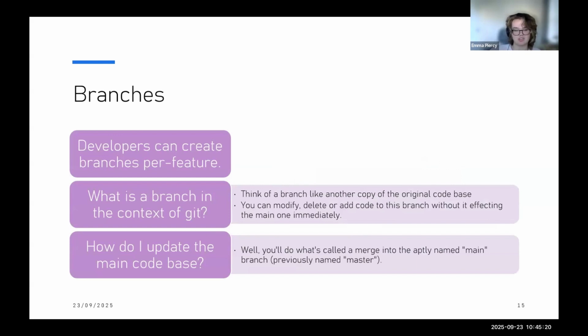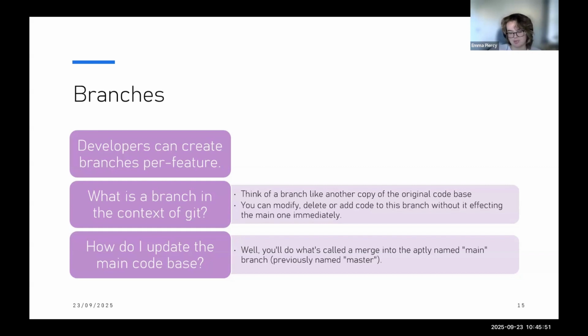You can think of it similarly to if you had a Word document and you copied it and edited the copy, so you weren't overwriting the main document. That's what it's for. It's very good, and in a minute when I show you how merging works, it will show you how that really plays into the collaborative features of Git.